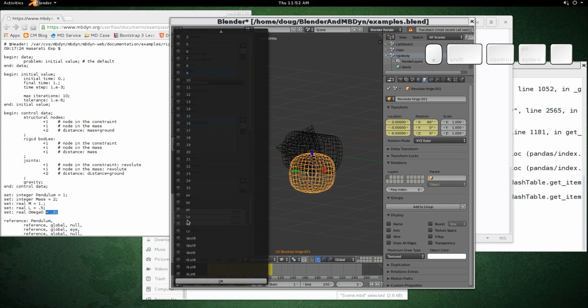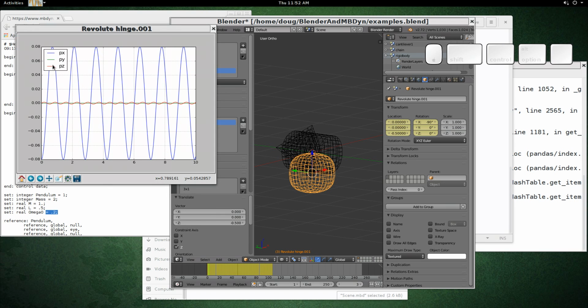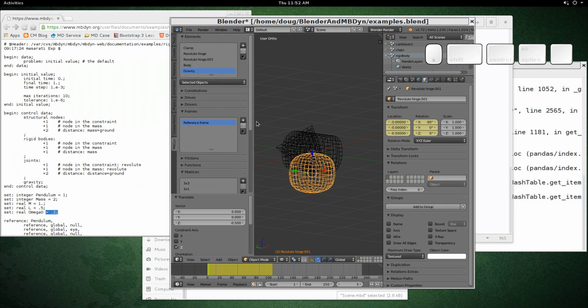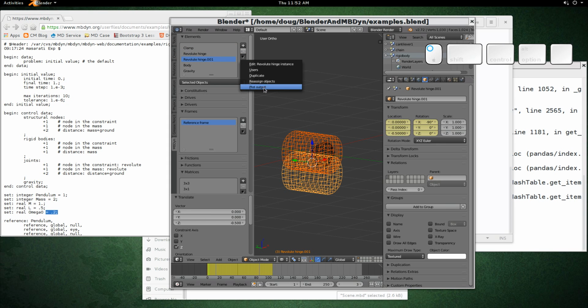All right, so we've got, let me see, px, py, pz. Let's see what this is. All right, there you go, px, py, pz. And then, there's more and more you can plot. You can plot for this revolute hinge. The second one, you can look at the output.